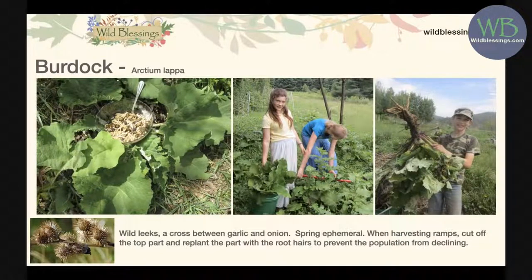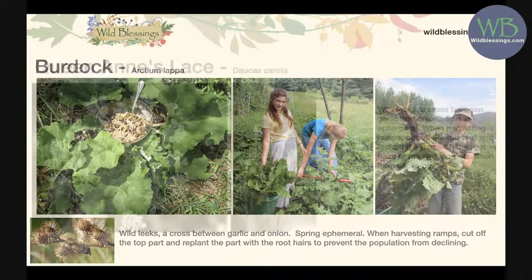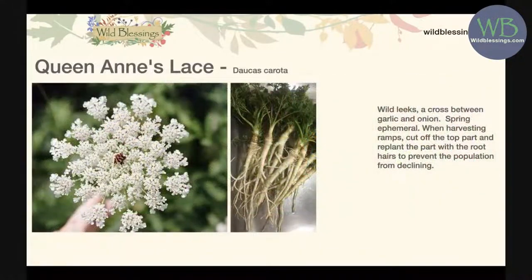So they're best to leave in the seeds out now so they can go through the cold stratification and scarification of the winter. You want to mimic nature's cycles. Queen Anne's lace, I love that as well. And you probably all have this on your land.